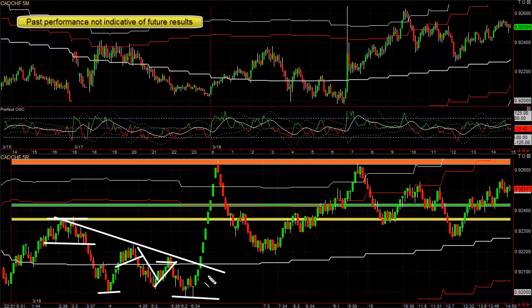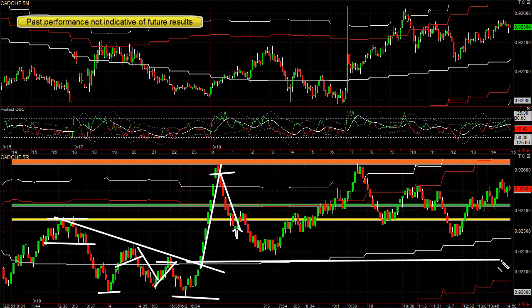So again, this is an excellent place to be trailing your stop underneath each bar's low. You're out of this trade right here, you flip to go short, and again, you're going to be very careful going short. Move your stop down above each bar's high, and you'll be out right here in this bar. So you made, let's say, 92.15 in, 92.60 out. Well, I'm just going to round the entry up to 20. You made 40 pips on the way up, and you made 20 or 25 pips on the way down.